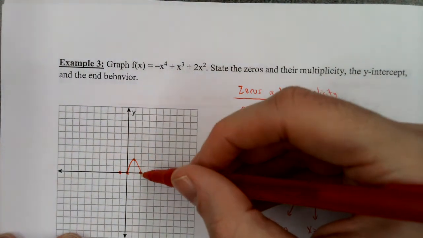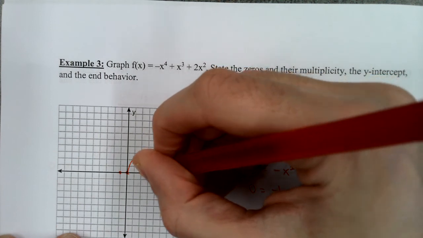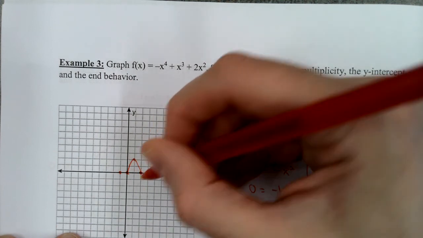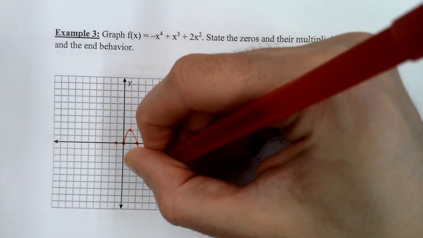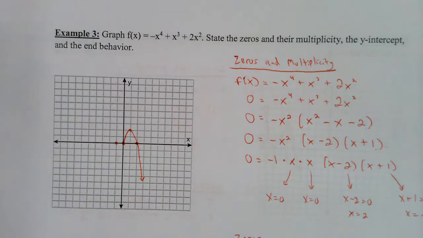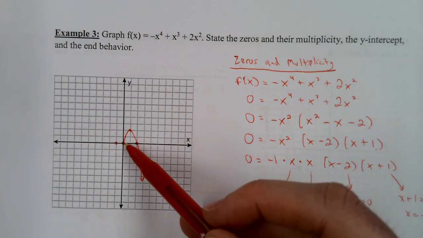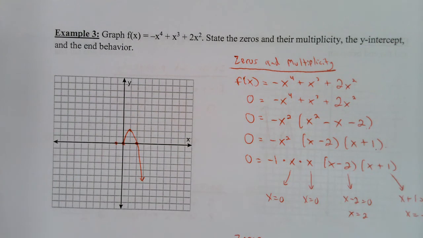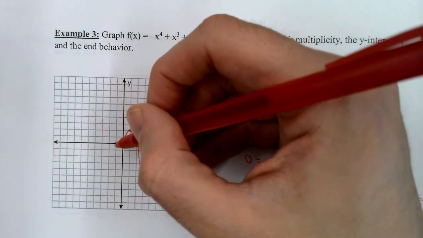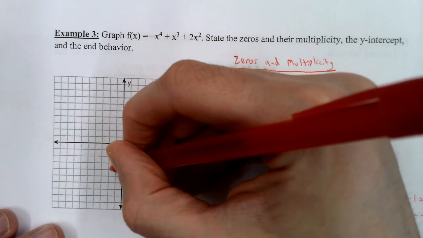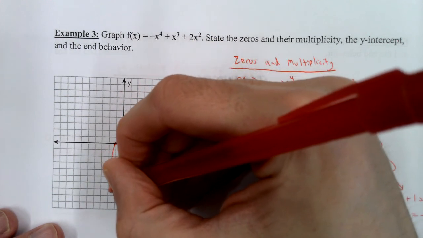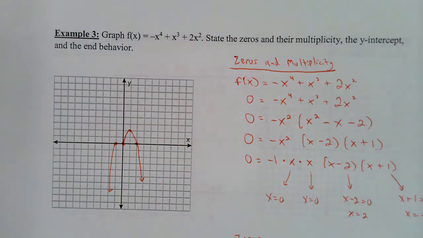This is the final 0, so it's never going to come back up, so it's going to keep going down. And remember, we have the point 3, negative 54, so it's going to go down very slowly. Now we know that this 0 has a multiplicity of 2, so it's going to bounce off it and then come back. And then we know it's going to go down very slowly because we have the point negative 2, negative 16.